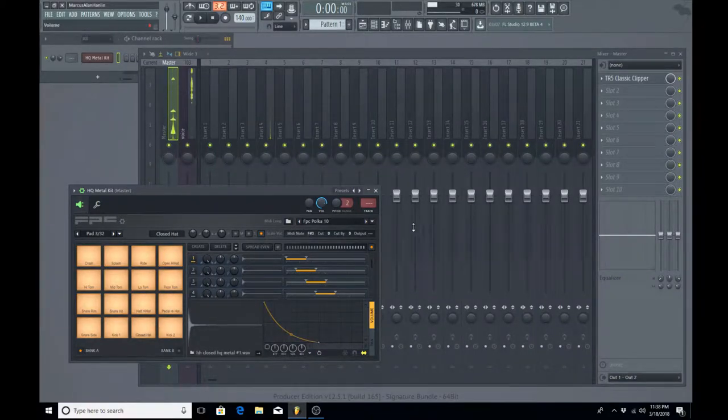And then we'll send all our hi-hats to five. Send all of our toms. You know what? Since usually these three top toms would have a mic, we'll send those to, what is it? We're on six now. Send these three to six. And then we'll act like the floor tom had a mic dedicated for it, so we'll put it on seven.